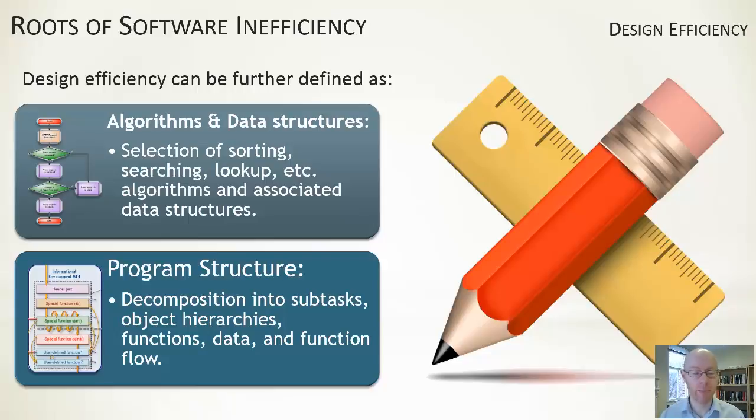Alongside that, another design time aspect is actually the program structure itself. So here we're thinking about how we have decomposed it into different layers, different classes, the object hierarchies, how communication passes between these. And again, if we have a design that has multiple layers or information has to flow through or can't get quickly from one point as needed to another, then that will introduce delays or bottlenecks in terms of our overall optimization.